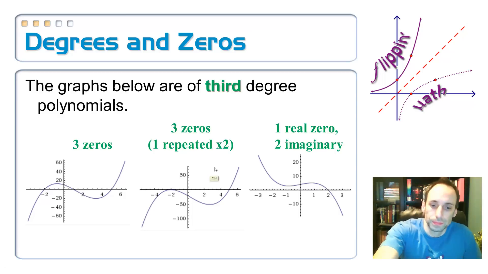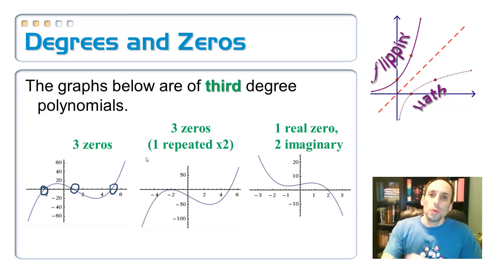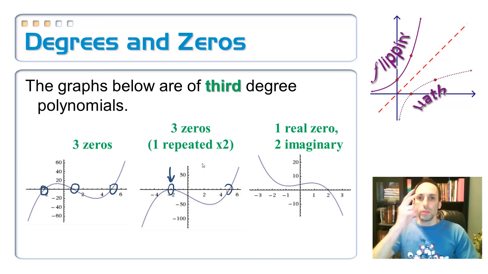So here's some pictures of third-degree ones. The basic case. I've got three zeros. Each one of them is an x-intercept. In the second picture, it looks like I only have two, but right there, that one's repeated two times. So two plus one gives me my three total. In this last picture, it looks like I only have one. Where are the other two? The other two are imaginary, so it doesn't actually dip down far enough to touch the x-axis.